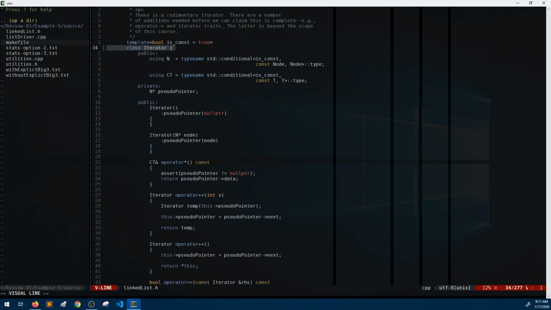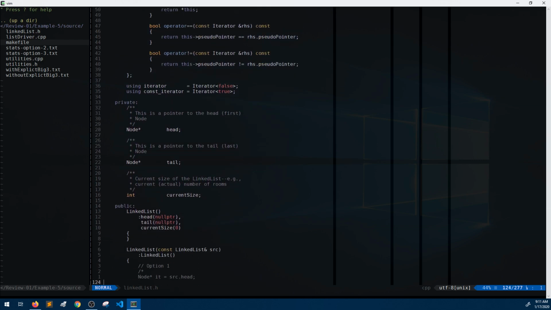But after the next 2.5 weeks, after working through the review 2 examples and the review 3 examples, this stuff will start falling into place a little bit more readily. Right now, I'm really just focused on looking ahead and seeing what is possible, showing you what we'll be able to do over the next few weeks. So I'm going to skip over this iterator code. I'm going to make one quick note. These are known as type aliases. They are a newer version of an older mechanic called typedefs. So I'm going to go ahead and prefer type aliases over typedefs.